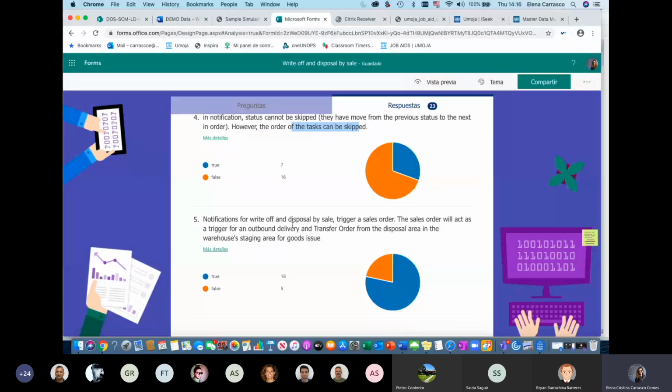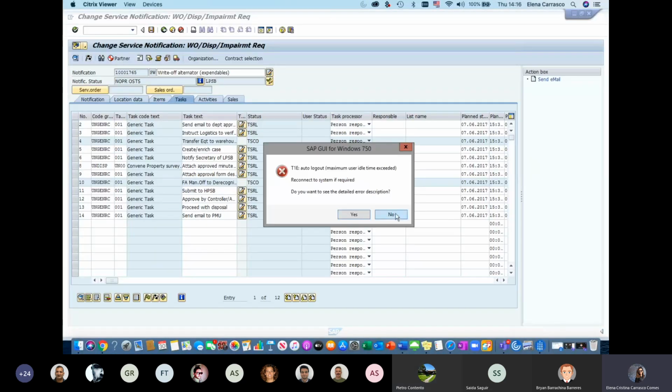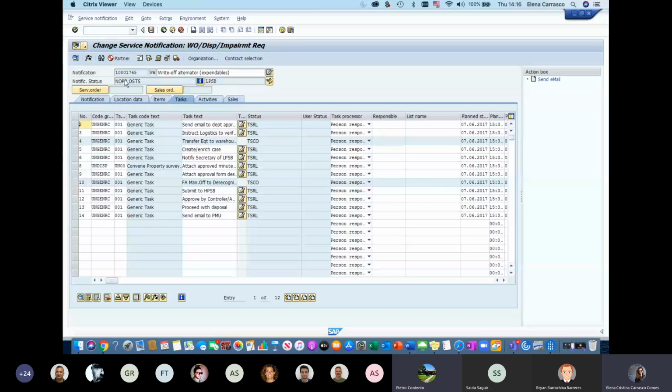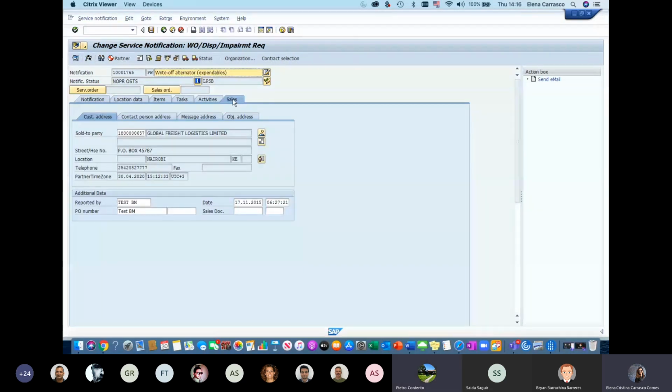We said the notifications for write-off and disposal by sale will trigger a sales order. This is the notification for write-off and disposal by sales, and we saw earlier that this is going to trigger a sales order number.